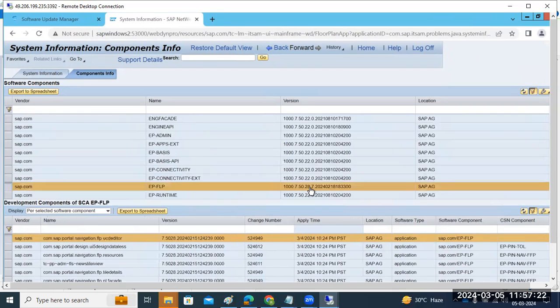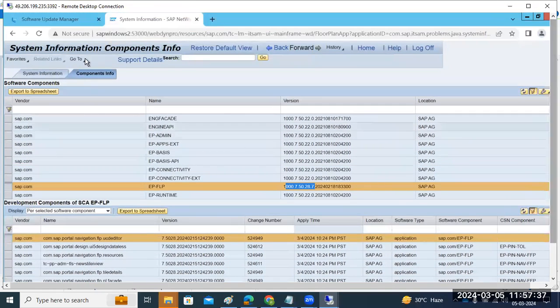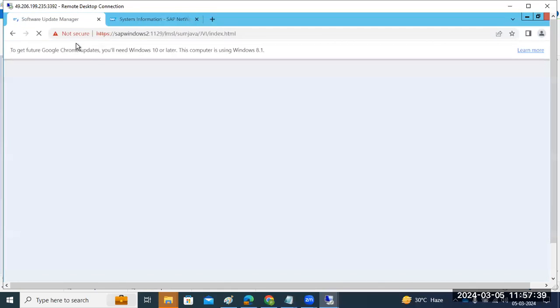Yes, EPFLP. See here, today's date, 10:24 p.m. PST. You can see EPFLP updated to the 750.28.07 patch level. It means SP28 patch level 07. It's updated in the tool here.